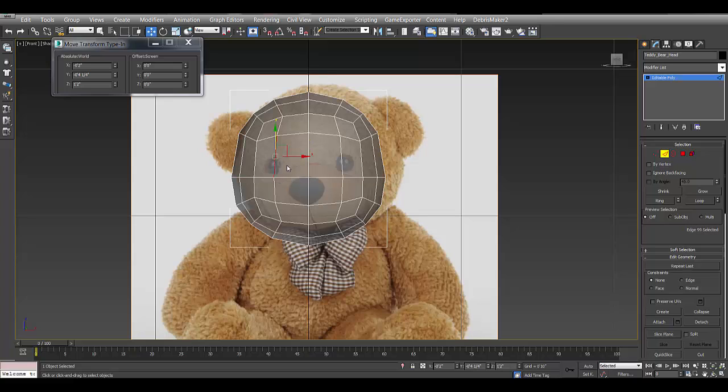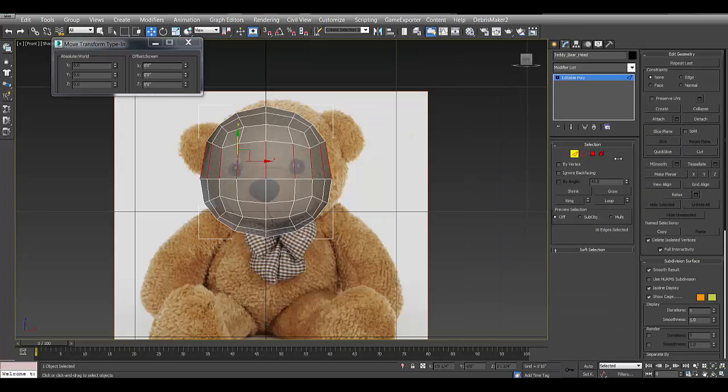So a ring, instead of hitting loop, I'm going to grab an edge and hit ring. It's going to select a ring of edges around the model. Okay, you could also just click and drag across to quickly select a ring of edges. And I'm going to use connect. I'm going to pull this window over so we have two windows now.